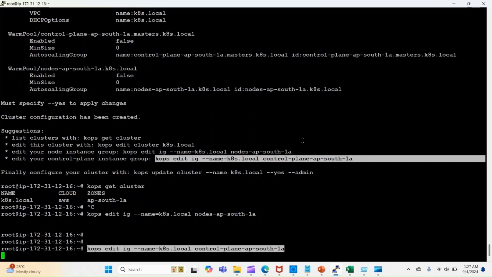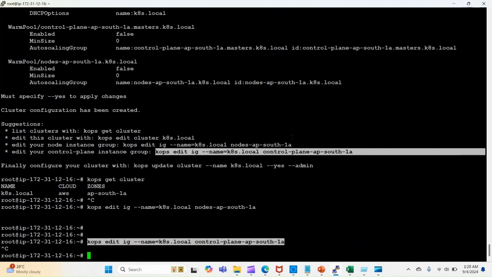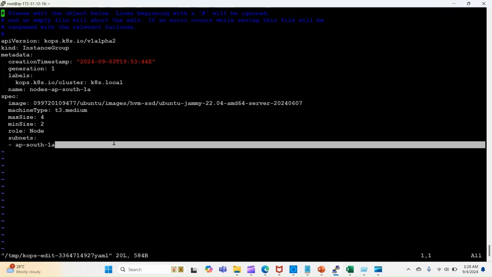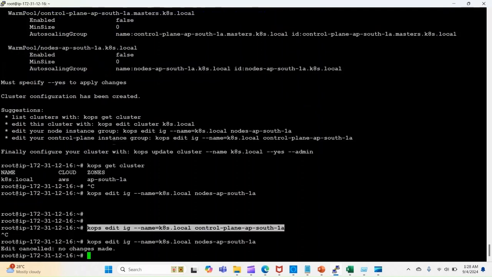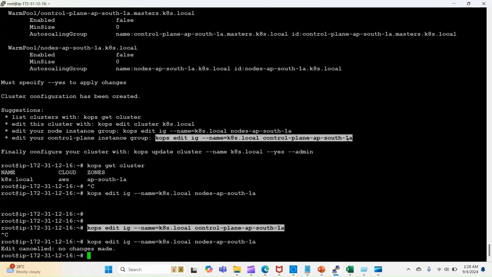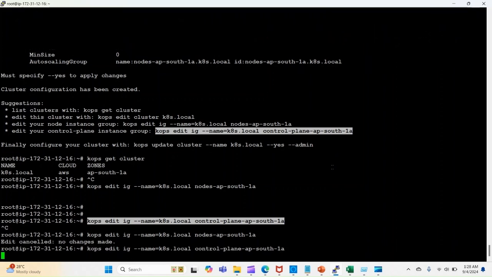This command also has the machine type, maximum. Sorry, this is my old one. It's not control plane. I am going to use this, right.